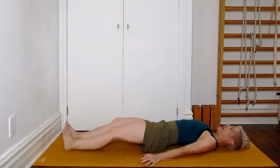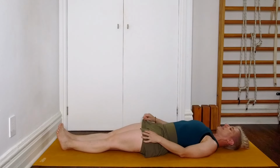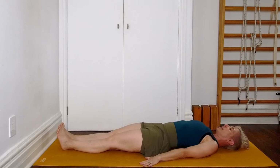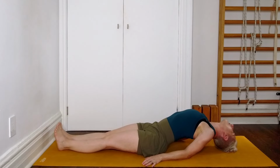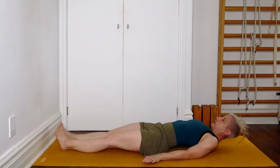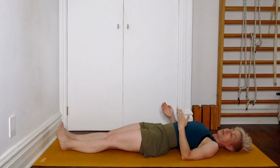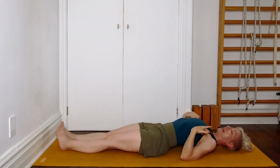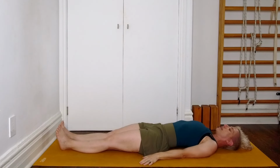So it looks like this. You're going to lay yourself down. Make sure you have enough space here. And then stage 1, you press your hands into the floor here, push into the elbows, lift the chest, roll onto the crown of the head. Push into the elbows, bring the chin to the chest, lower yourself back down. Okay, can you see the resemblance to the sort of seated drop back action that we were doing? You want to get that strong spinal support and the arch. Let's do that 3 or 4 times here.